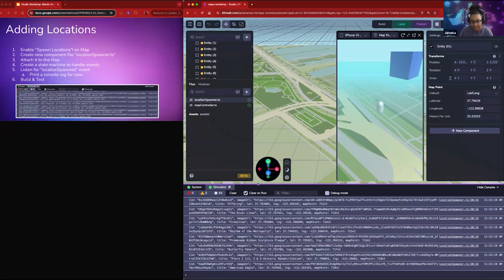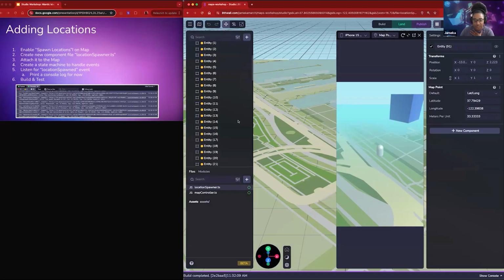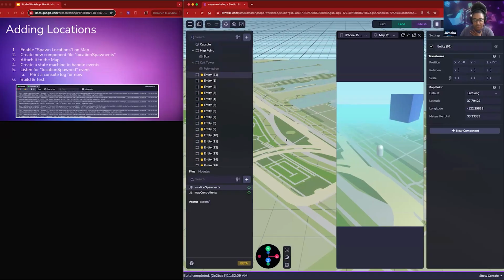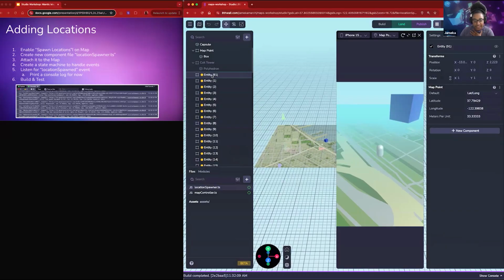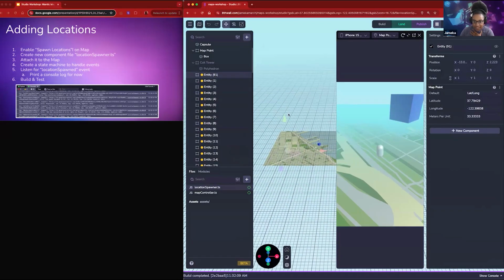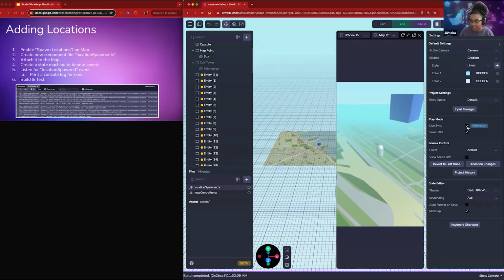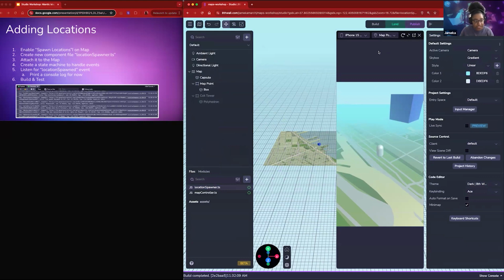So you can see here the different things in the map point. If you're familiar with VPS, there's that hint image URL. We have the title of that location, and then its specific latitude, longitude values, and its map point entity ID. So let me close that for now. Let me see if I can show, for example, that entity 91 is in that location. And remember, for map points, you can't change the transform. You have to add a child to it, and then you can manipulate that child's transforms all you'd like. All right, for now, though, I'm going to disable live sync because it's going to give me issues while I'm streaming on Zoom.